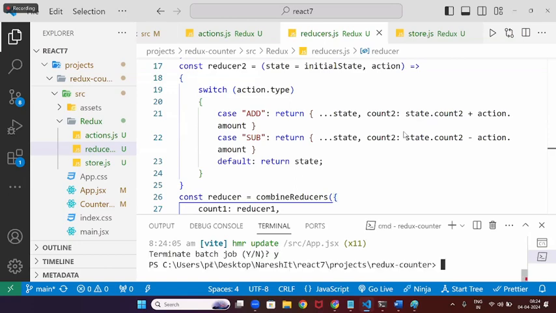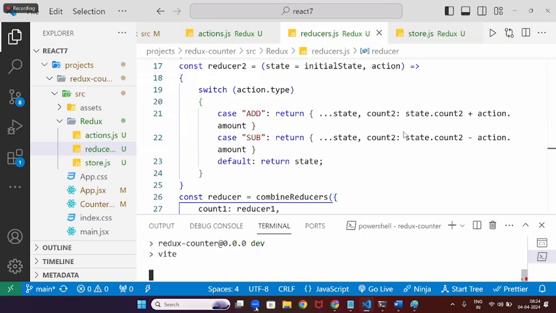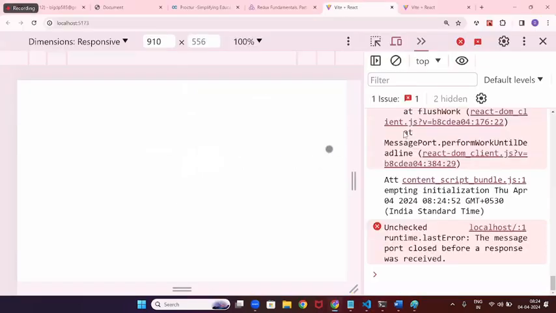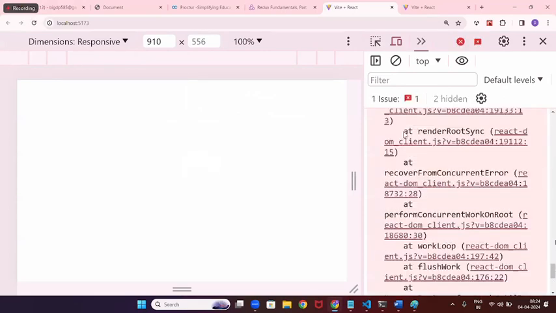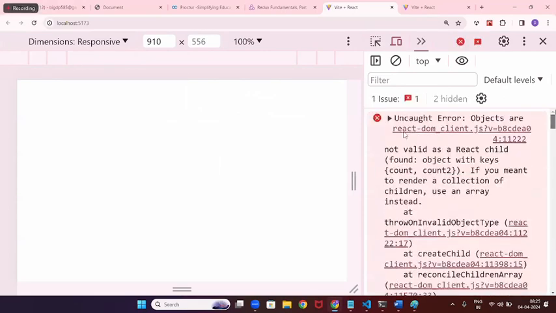Control C, terminate the job. Objects are not valid as a React child, object with keys count one, count two. If you mean to render a collection of children, use an array instead.